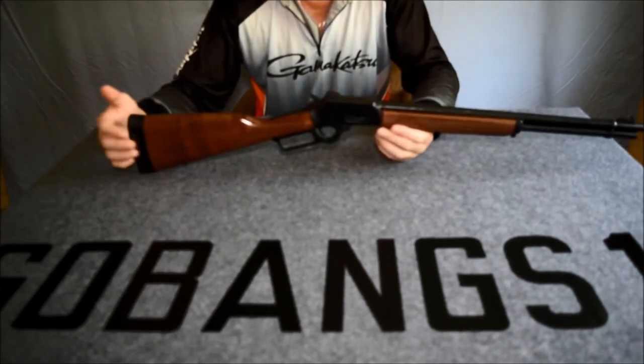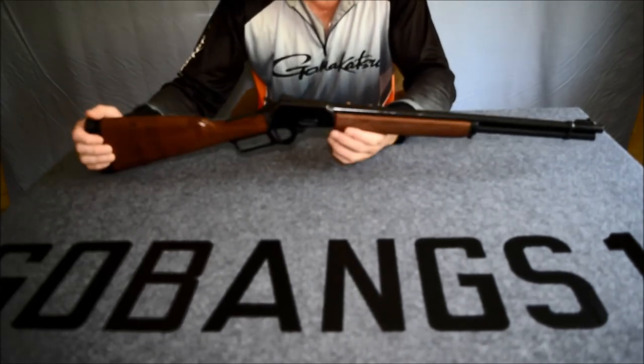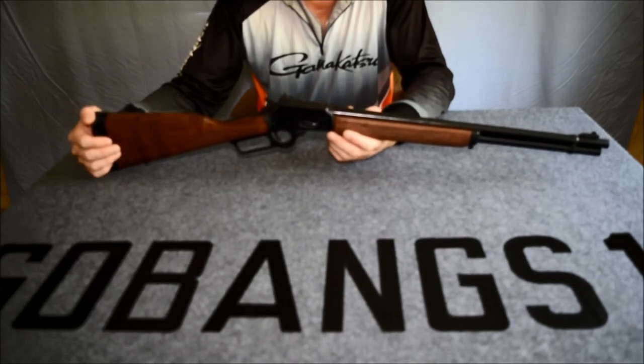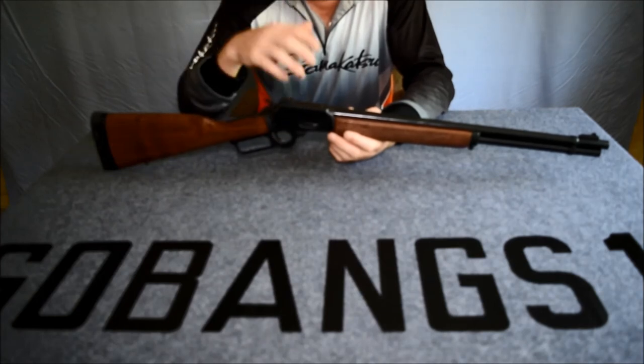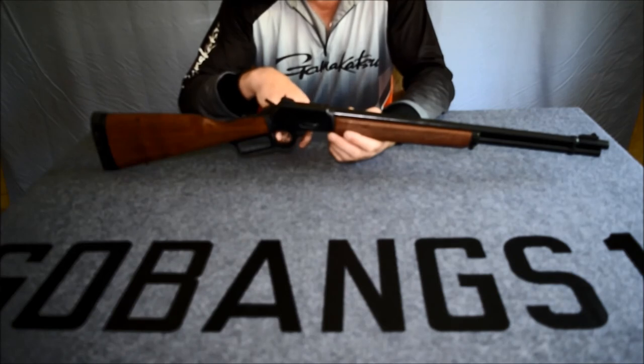I can't wait to have a shoot of this. When I do go out and shoot it, I'll do another vid and tell you what the accuracy is like. No doubt it'll be more accurate than the Rossi. That was terrible. As soon as I get that trigger, I'm going to change that. That's nonsense. So the sights and the trigger, aside from that, I haven't got a bad thing to say about it.